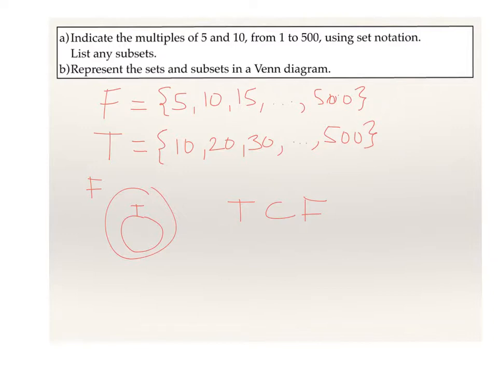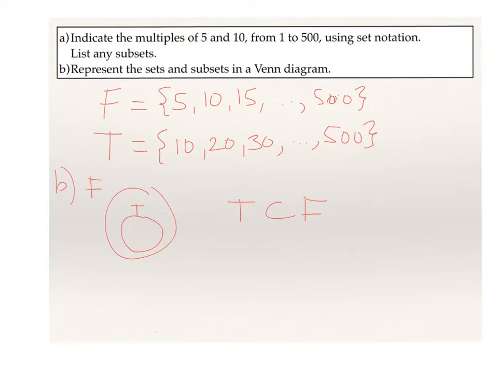Like if we were looking at other sets as well, if I look at all of the 10s, they're always going to be even. So if I made up another set, the even numbers, E, then T would also be inside of E. There's tons of different possibilities here. And then this is B already. I already did B here with my diagram. So I'm ahead of the curve.